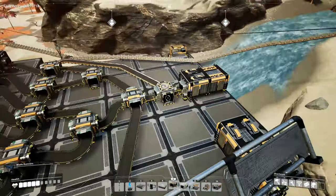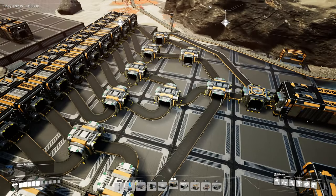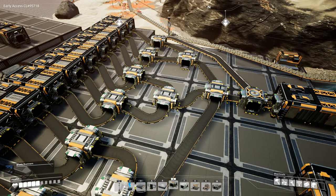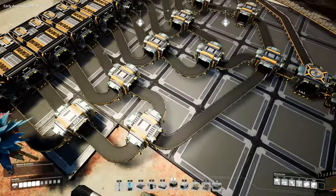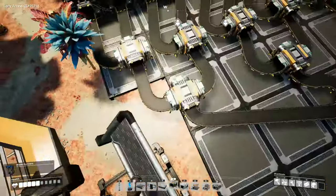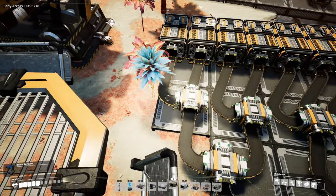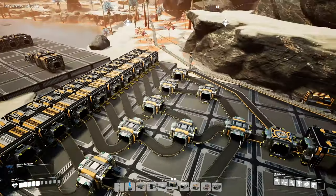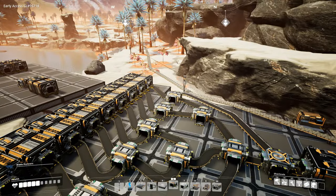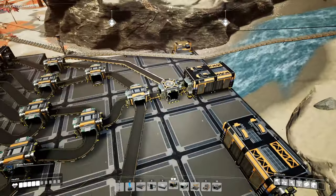So if you take a look here, I have essentially almost the exact same setup as I do over there, except we split this one into 2 as well. So what we did is we split as though we were going into 6. So we go 1, 2, 3, 4, 5, 6. So then we did the same thing again. So now we go 1, 2, 3, 4, 5, 6, 7, 8, 9, 10, 11. And then that last one, which would be the 12th one, loops back around.